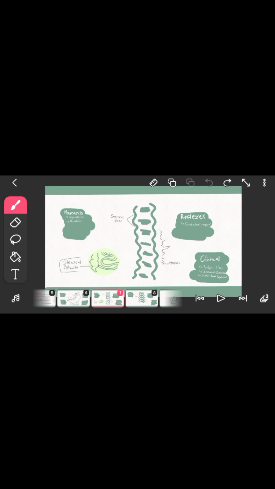I'll show you the substances that are secreted in each section of the GI tract. But for now, let's stay on motility. So what are the movements we have in the small intestine? We have segmentation. So this is like segmentation proper, not just mixing movements, and then we have peristalsis.